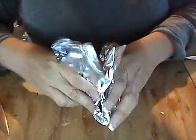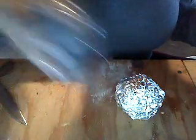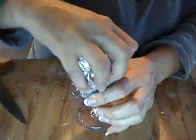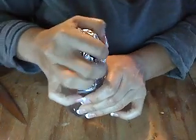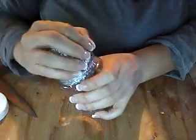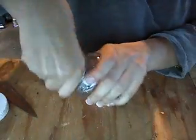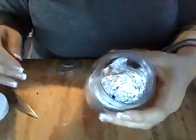I'm going to close this all up and put it in a ball, and with the aluminum foil, this is going to darken their lives, basically. Everything's going to be fighting and arguing and everything. Like this. And then I'm going to introduce it into my jar. Oh no, it's not going to fit. There we go. Okay.